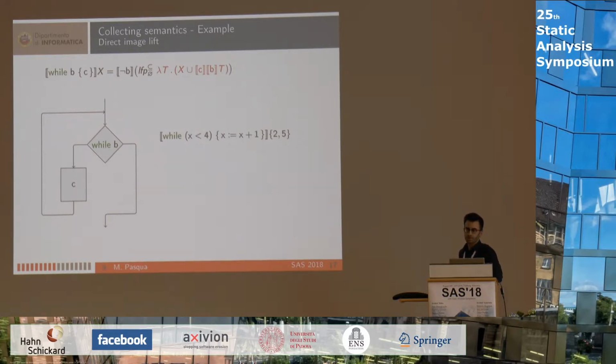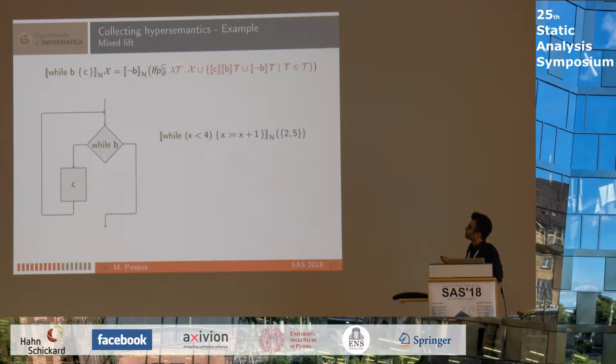Let's see how the standard collecting semantics for postcondition works for while loops. In this case, we have the computation for the while loop starting from a simple set containing 2 and 5. At the beginning, we have the empty set. Then we push in the input x. And then we have the filter function here, which is the semantics for Booleans, which filters the memories which satisfy the Boolean guard. Then we compute the body of the while on this set of memories, and then we join the result and we repeat until we get a fixed point. And then we filter with the negation of the guard, and we obtain the postcondition, which is the semantics of our loop.